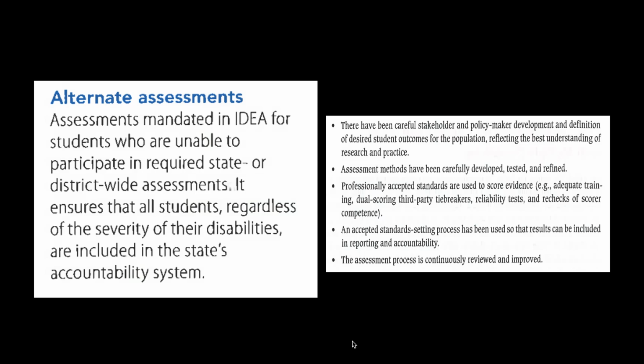An accepted standards setting process has been used so that results can be included in the reporting accountability. Yes, in every school district, those students who have IEPs, 504s, those students who are in self-contained classrooms, those resource students, their test scores are incorporated into the overall testing data for the whole district, and broken down into the segments of the categories, the age groups, the grade levels, and so forth. So their test scores count. Okay. The assessment process is continually reviewed and continually improved upon.